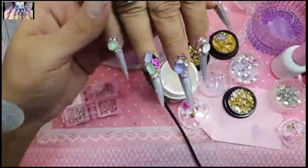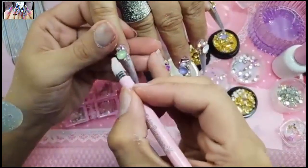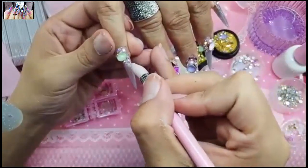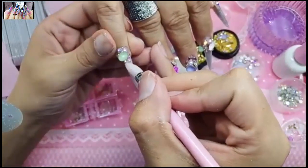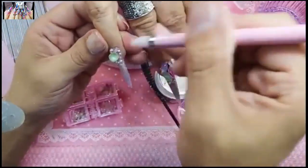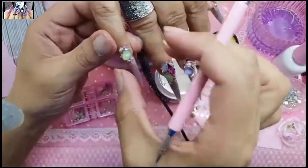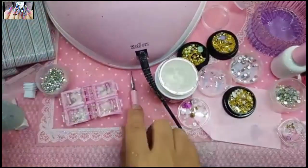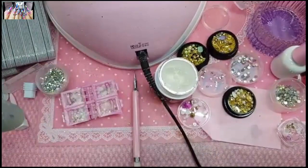Beautiful. I'm just going to freeze this for about 10 seconds. And then I'm going to go back in and add the gold bullion around.